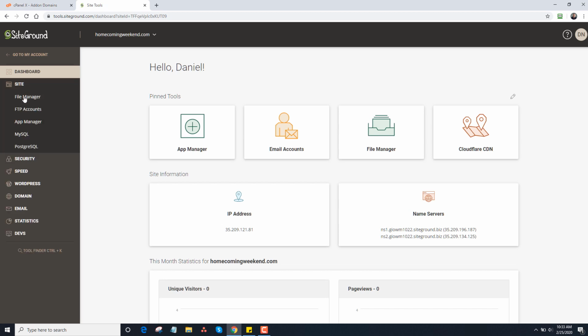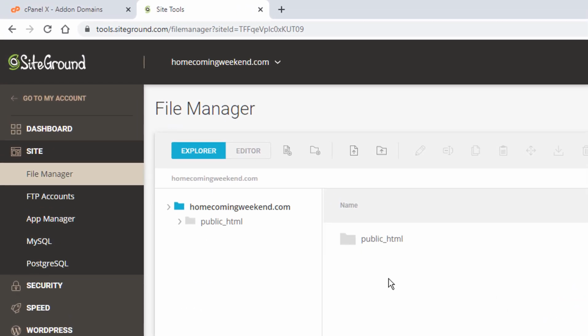Now with a site, if I wanted to upload an index file, I would just upload it to the public HTML folder of the file manager. So you go to File Manager, you go here, and this is the default file, so you just upload your index. You click File Upload and upload the file. I actually don't have one ready to go, but you upload the file, and then you're done. Once you do that, you have all these other features in here that if you want to set up, you can. If you want to add in SSL and all those things, you can.